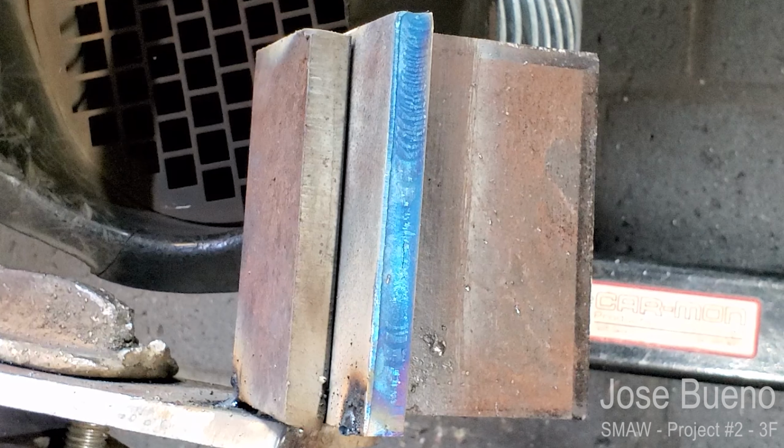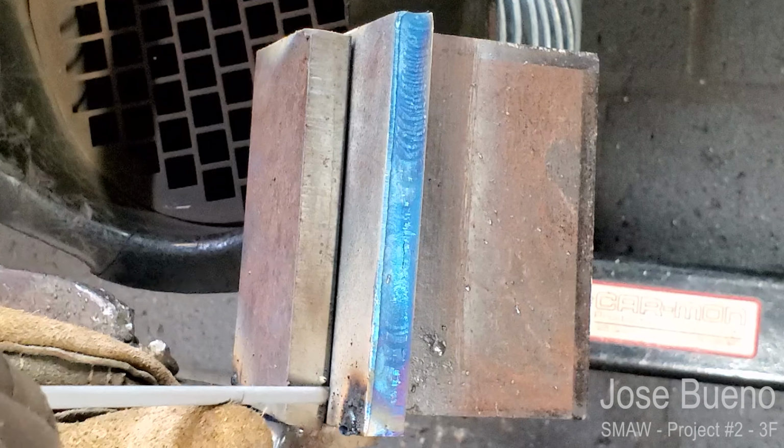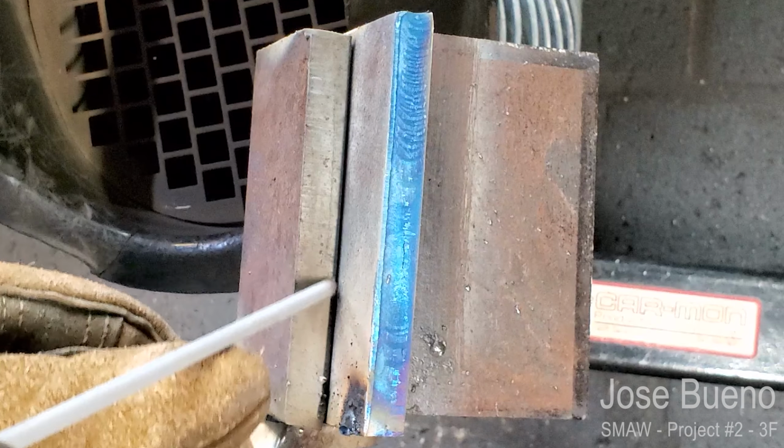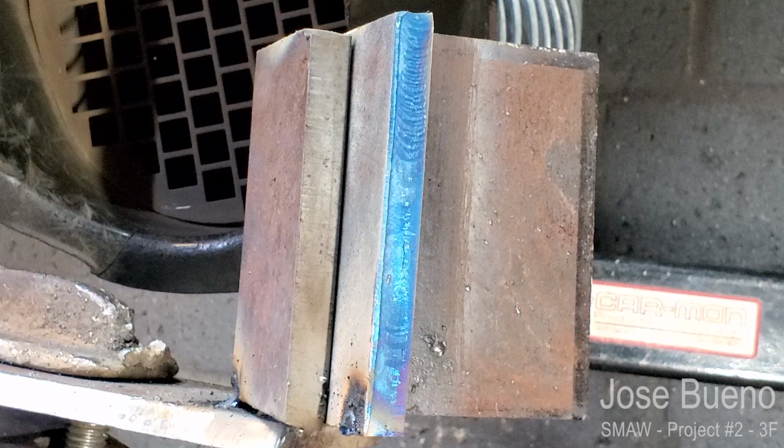And now for the final 6010 weld on the lap joint. It's going to follow the same suit as all the other welds. My work angle is going to be a 45. I'm going to have a slight push angle, whip motion all the way through.